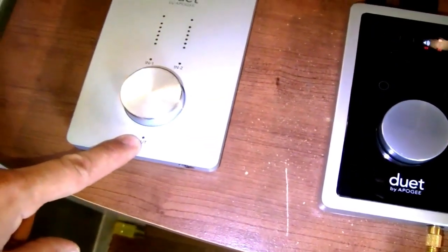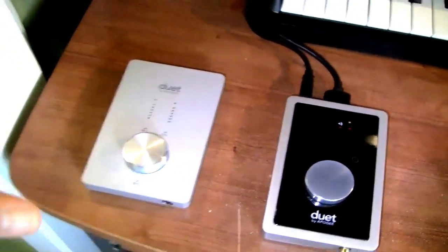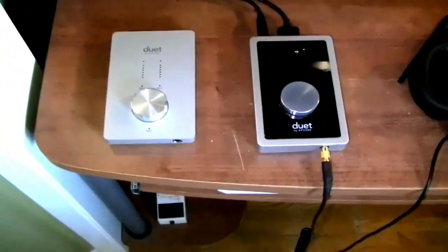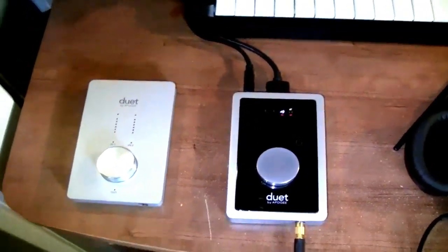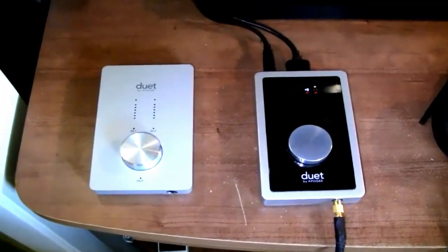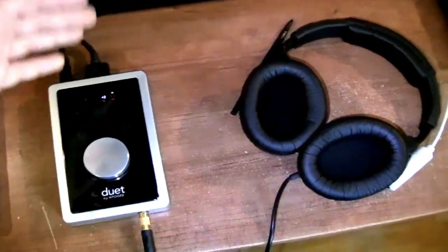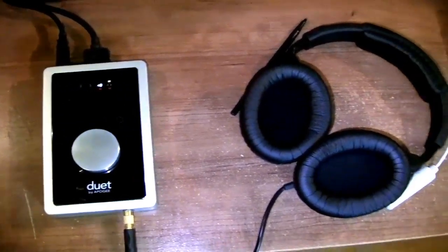which is amazing. Another bonus to having the USB and not having the FireWire, there's a lot of complaints about this. With the Duet 1, this light right here, even when your computer was off, would always blink all night. Especially if it's in your bedroom and it's pissing you off at night, right? If you're in a studio, who cares? But in my bedroom, it's lighting up and it's just irritating me. You can't turn it off unless you unplug it. Well, with the Apogee Duet 2, it's USB. Once your computer turns off, everything shuts off, and that's it.